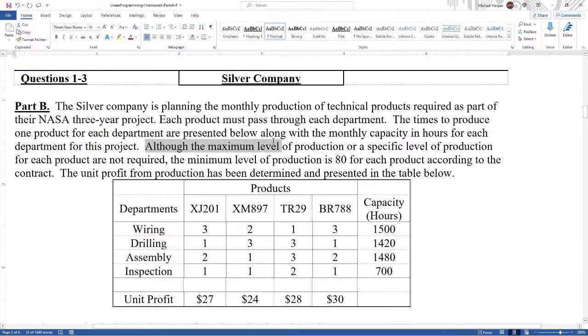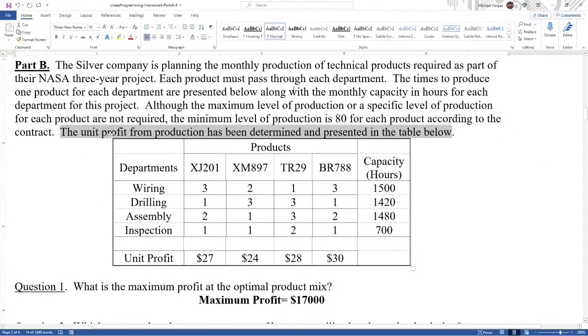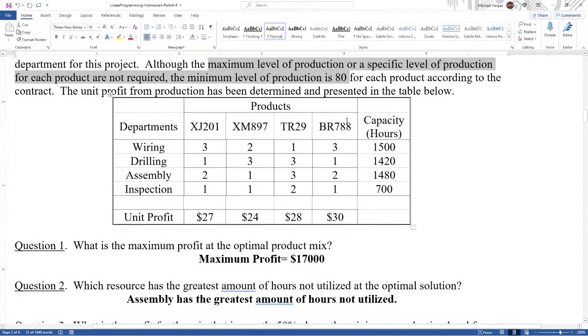Although the maximum level of production or a specific level of production for each product are not required, the minimum level of production is 80 for each product according to the contract. The unit profit from each production has been determined and presented in the table below. So the minimum production of 80 is one of the constraints.